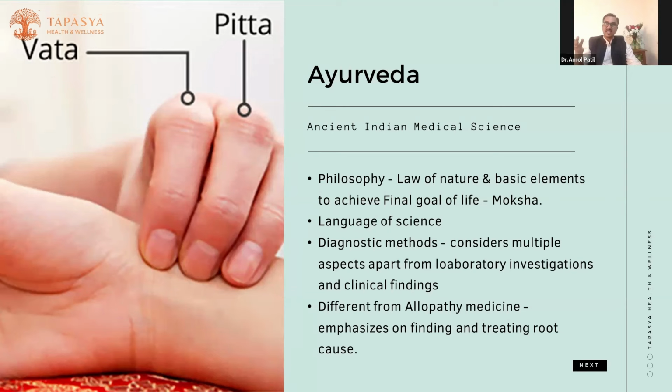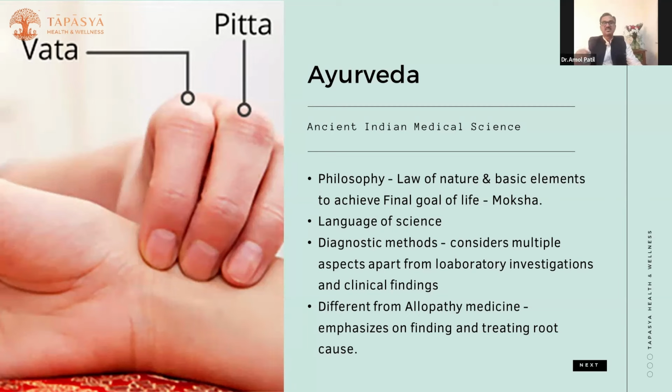So on the observation of nature and how things are going on, for example, sometimes there would be heavy rain, sometimes there would be drought, sometimes it would be a too hot summer. So all those changes, how they happen in the outer world, the same thing happens even in our body. So looking at these things, Ayurveda is based and formed. Its language is Sanskrit. It has been written in the ancient language of Sanskrit.